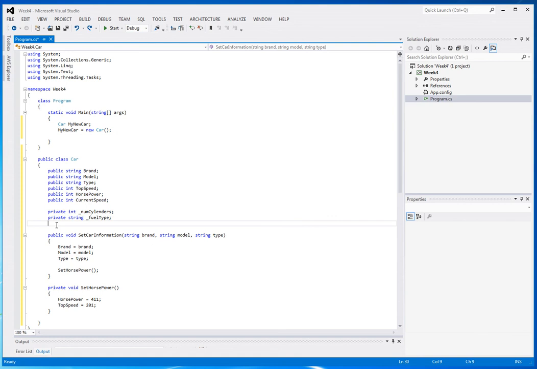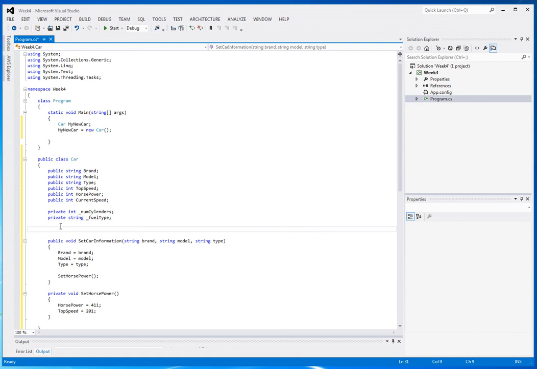Okay, so to declare a constructor, all constructors have to be public. There are some instances where you can use a protected constructor, but that's further on down the road. So for now, just assume that all constructors are going to be public, and they're also going to be the exact same name as the class itself.